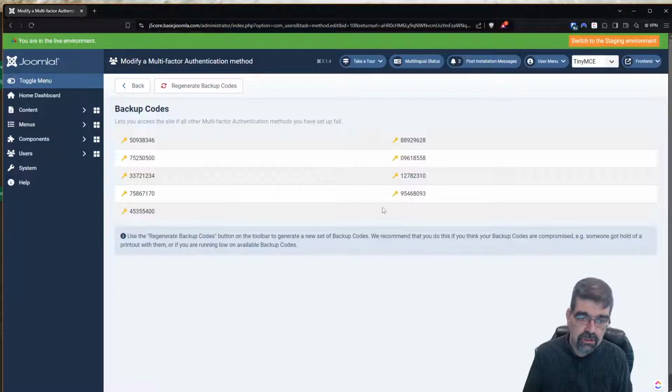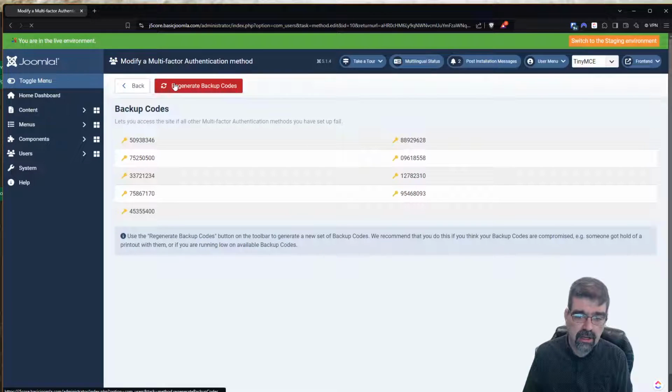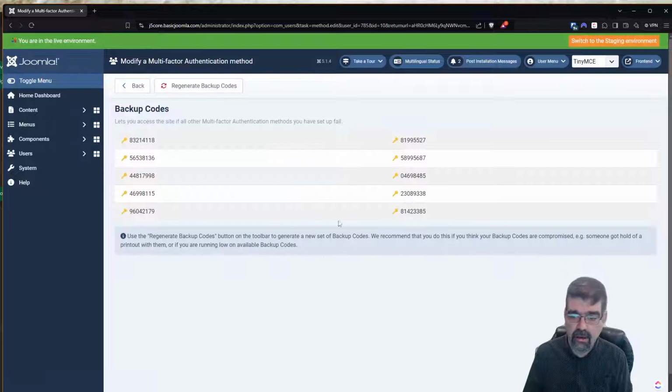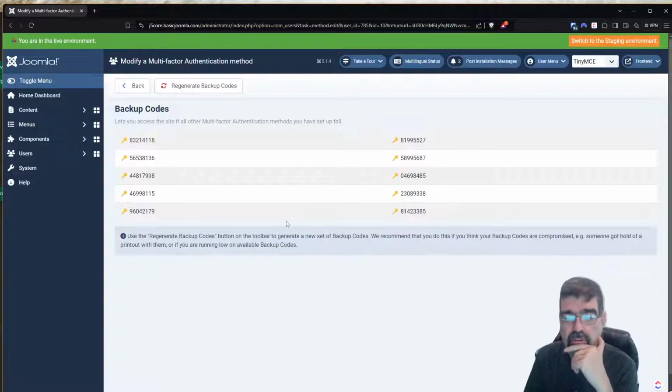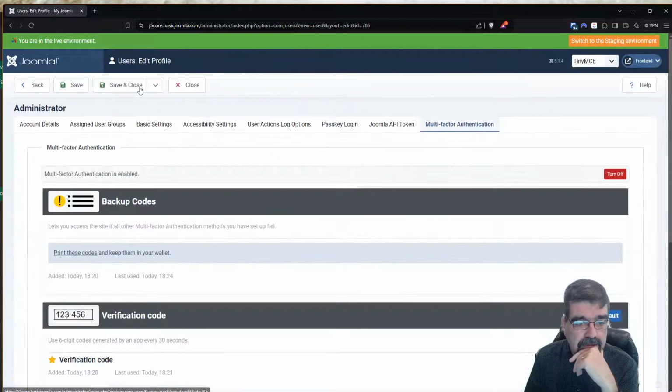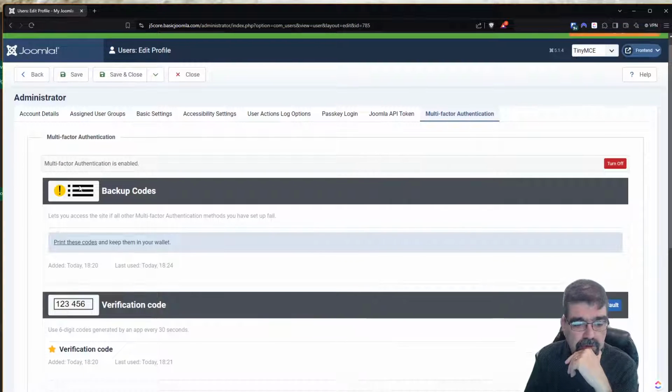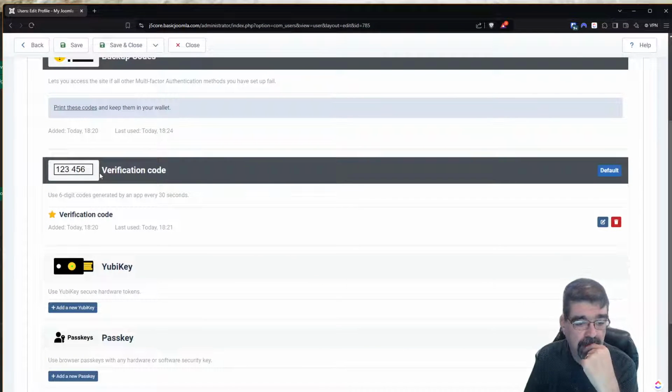But I just used a code, so watch. If I regenerate, I make a whole new set and now have 10 codes. So Shapur, I don't believe that these are in the database. We could look, though. We'll take a look in a second, but I'm sure that they're not just there. They're probably encoded somehow. All right, so that's that method. So we've got backup codes, and we have the verification code from that.